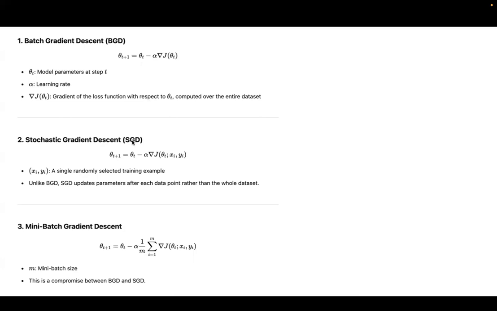Now, stochastic gradient descent just uses one data point, each data point rather than the whole data set. So that's the main difference between the two. Mini batch is a combination of the two. You don't take the entire data set, and neither do you take just one point. You go somewhere in between, like you take a sum of a mini batch of size M. So if, let's say, you have 100 parameters, M would be about 20, 30, or whatever batch you want.